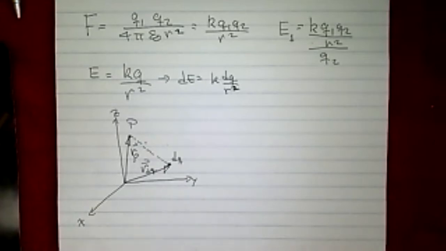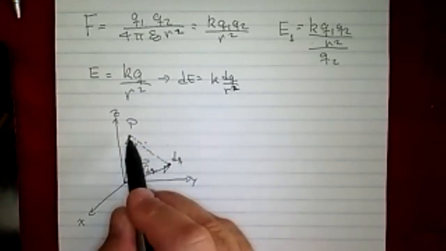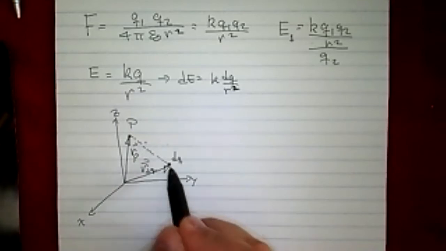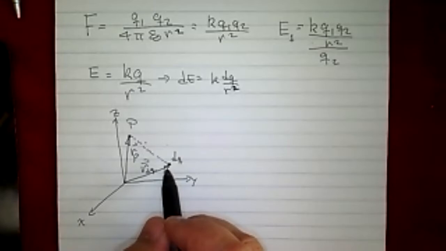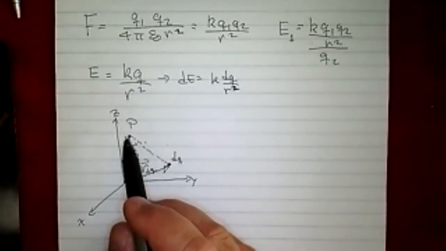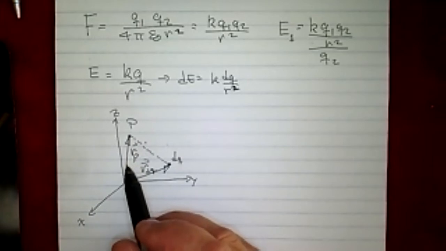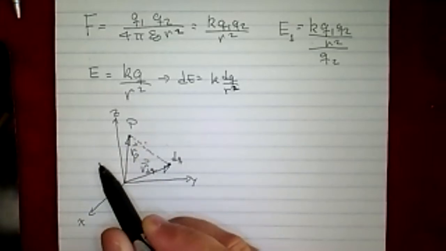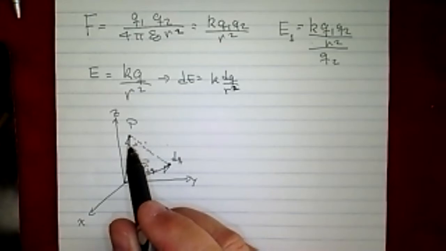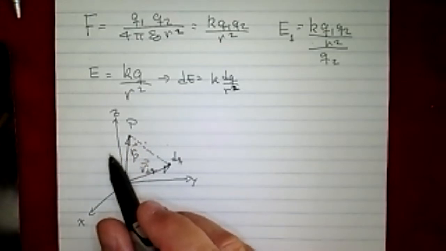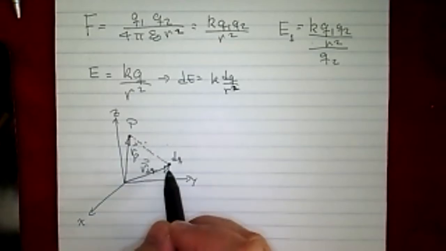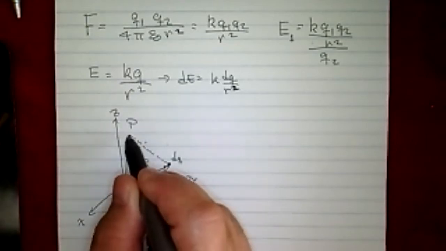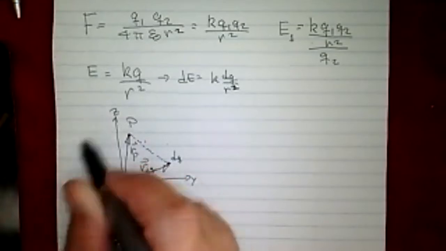So it turns out if you wish to know the electric field at this point here due to this charge here, if the dq is positive, then it's going to point in the direction that a positive charge would be pushed. In other words, the electric field's direction is defined to be the direction in which a positive charge would be compelled to move. So if I put another positive charge here and assume dq is positive, then I would expect the electric field to push along this way.